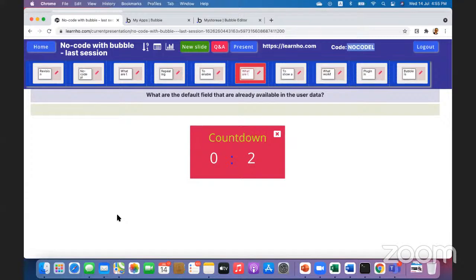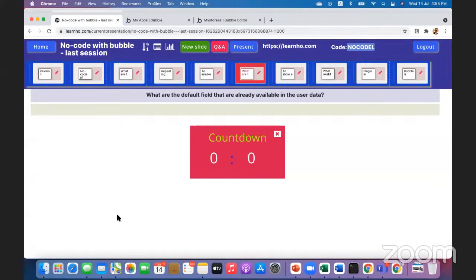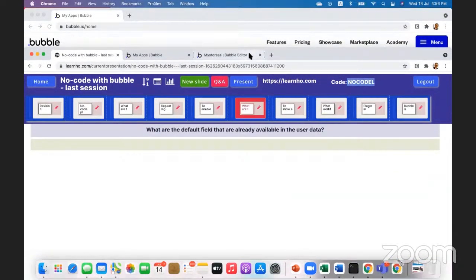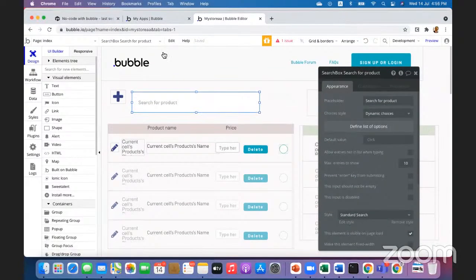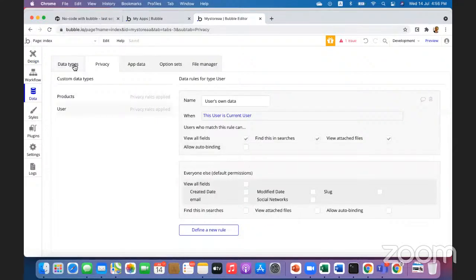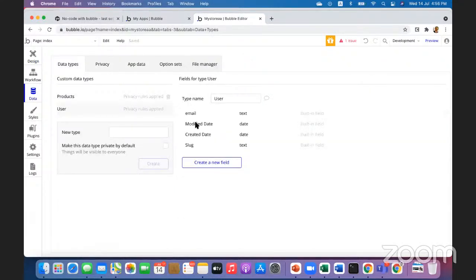And we have, I think I put four things or three, yeah, four of them. Okay. Done. So this is easy to find out, we will look at the data tab. If you look at the user and click on the data type, you will find these are by default coming, yeah?